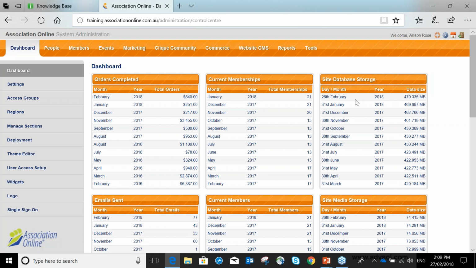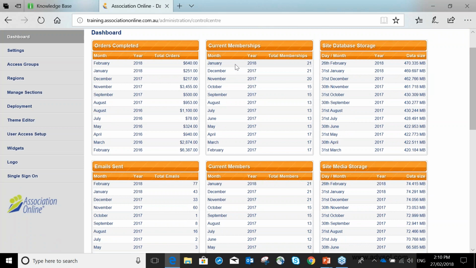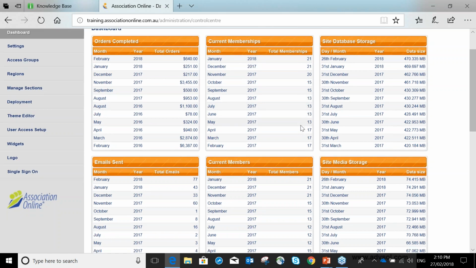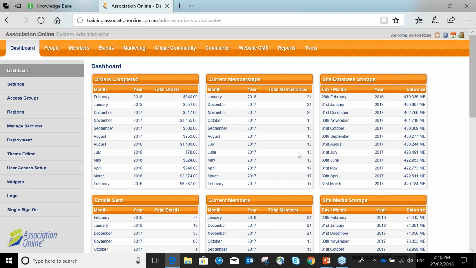So this is your overview, and you can see the list of current memberships here by year, and by month and year, the most recent month and year on top. Okay, so it's a good little place to come and see an exact number, just a figure. Now, obviously, my system is a training site, so I have very low membership numbers. Nobody wants to be a member of my training site. I've got all fake people that we're using for data today.